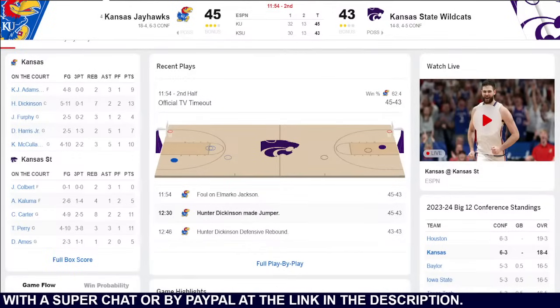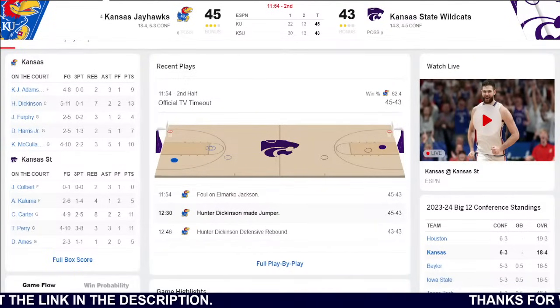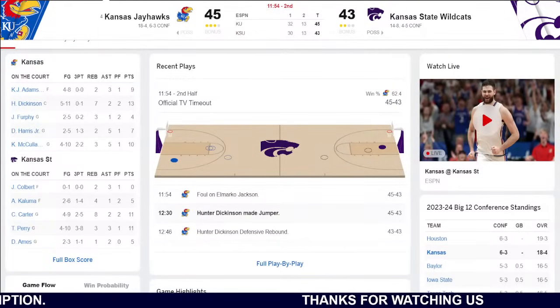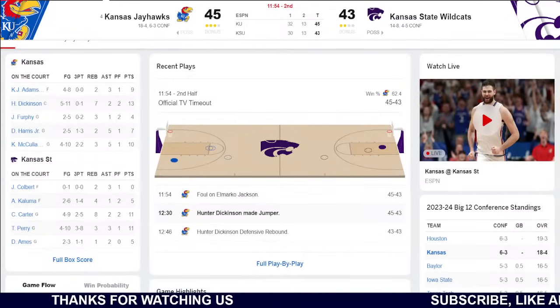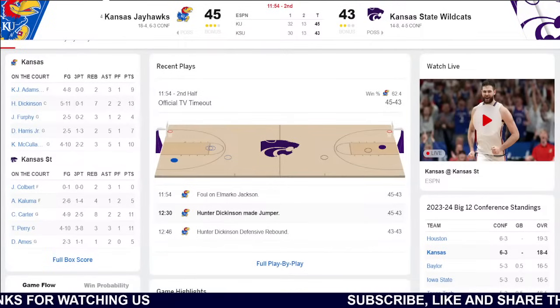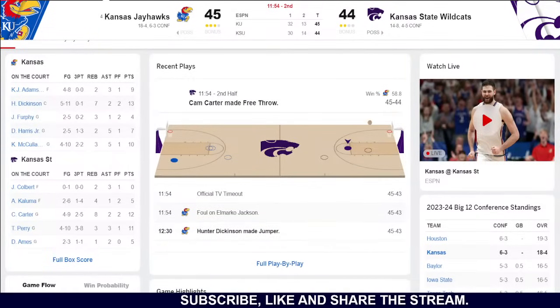It was at the break, 32-30 Kansas, each team with 13 points in this period, and it's 45-43 Jayhawks, each team shooting 44%. Kansas is 18 of 41, the Cats are 17 of 39. The difference really there is that K-State has made 7 threes, and right now a very tight, tense ball game and a good one here at the Purple Palace.